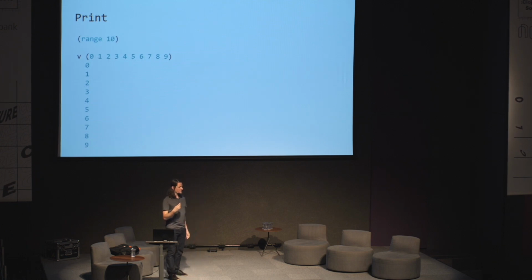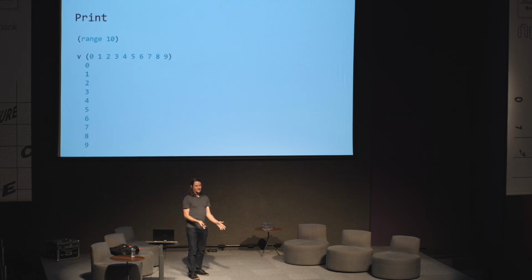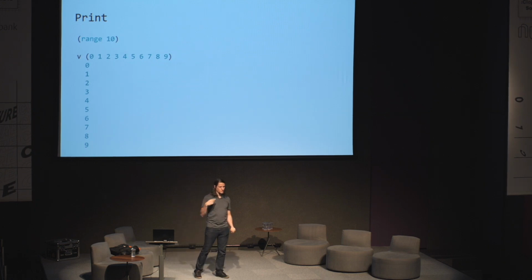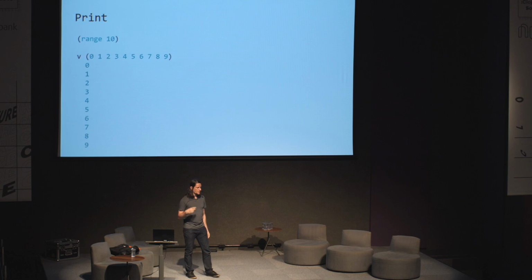Now the print part is also interesting because, as I said before, this is a data structure. And if it's a data structure, you can treat it as a tree. Probably the inner parts of this range will be valid Clojure data structures too. So it's really easy to parse. It's really easy and useful to work with this kind of data.